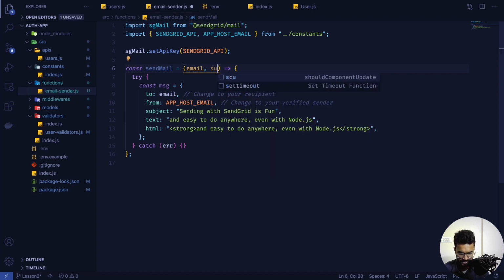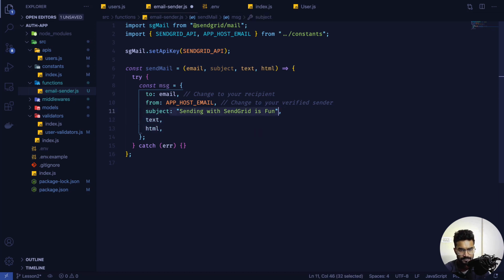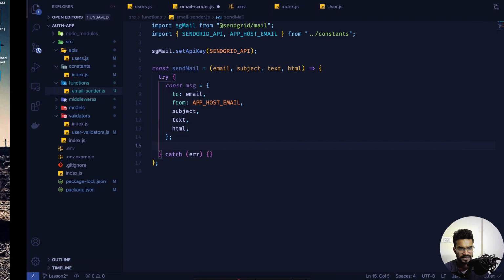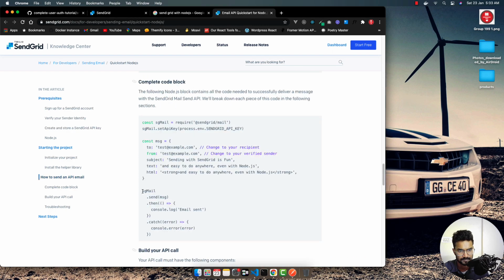So let's say subject, and also the text, and also the HTML part. So these HTML and those things we'll define later, but for now we can get rid of these fields. And once we are done with that, we'll simply call sgMail.send message.